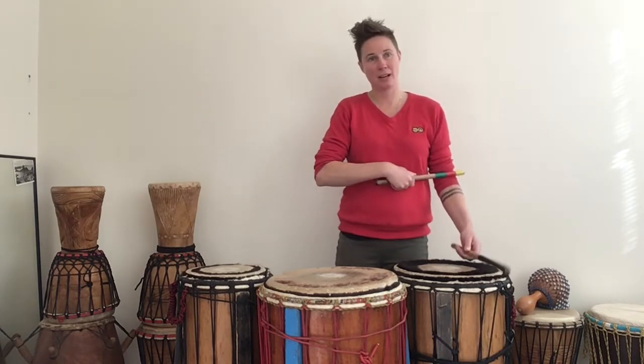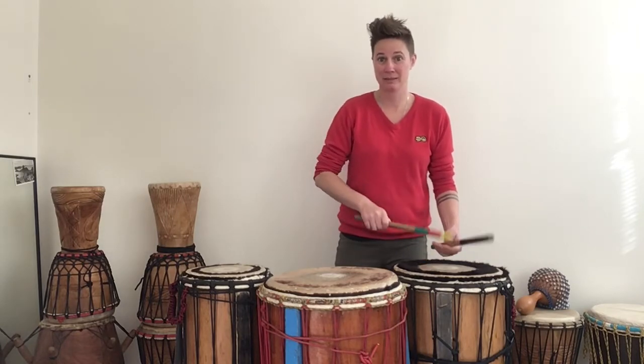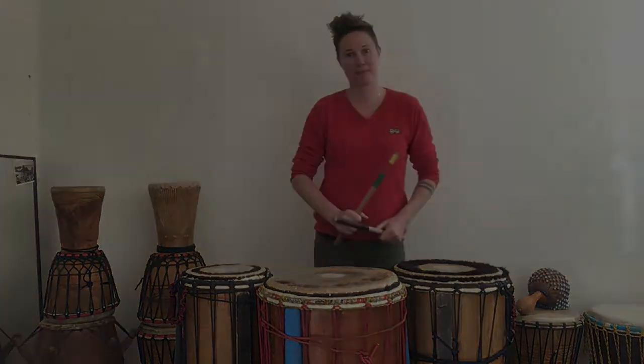And then you can try what your hand does if you like, and it might follow the pattern, or you can just stick with a simple one.